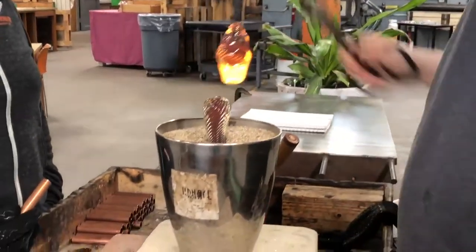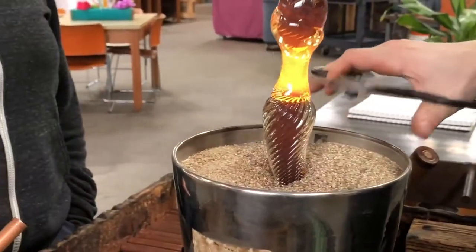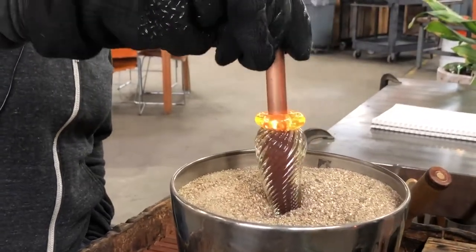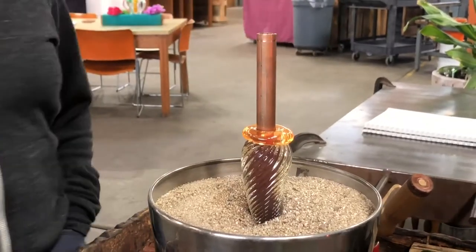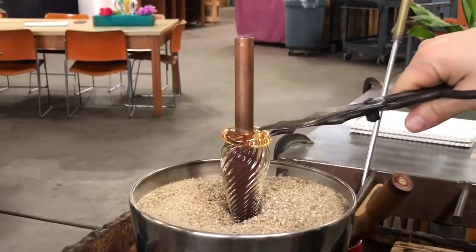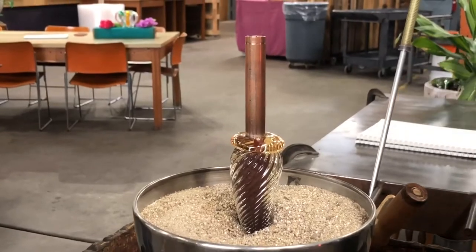Then we're going to go for this guy right on top. One quick cut. Michelle comes in right away and does a full squish down. Oh yeah, I can feel it just solidify. And it sticks right in there. And look at the smoke coming out the top. That's super cool. We're also going to see the copper start to change color here as it heats up. All that heat. Here it comes.